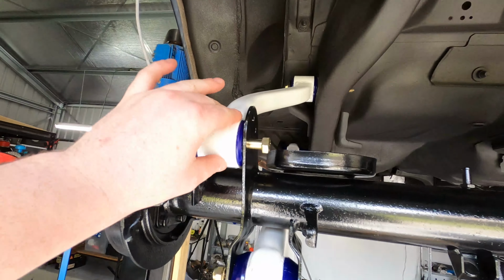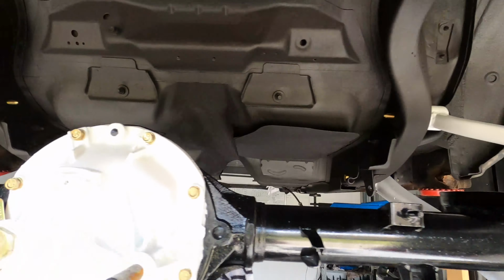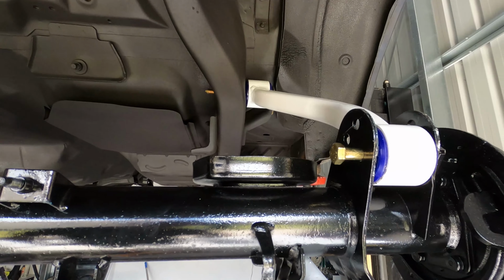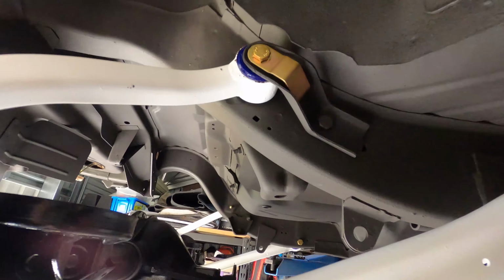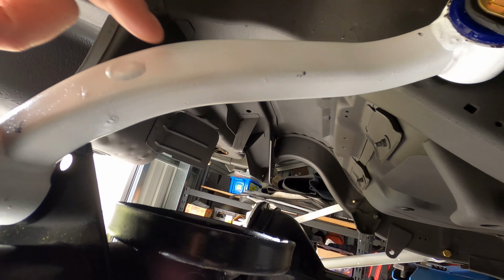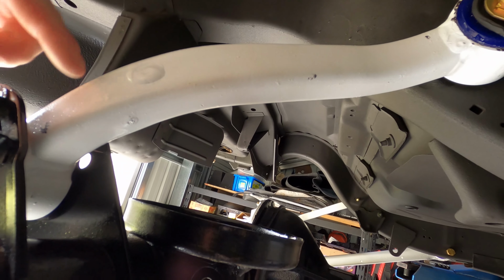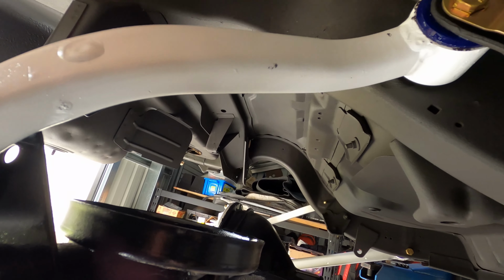Okay, so I've got the upper trailing arms in now. I did put them in the wrong way around to start with. I asked online and I thought I had it right, but turns out I did not. The way I figured it out was when I put them in, there's a contour here. I thought it had to face down, but it turns out it faces up, because as the diff travels up, it's going to need to go into that little contour recess.